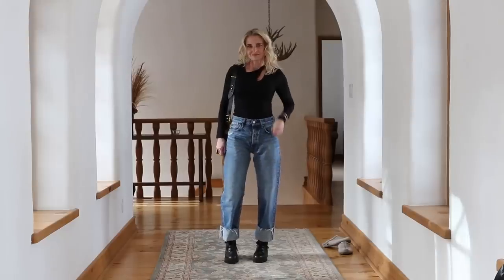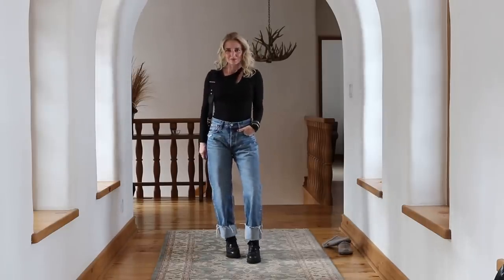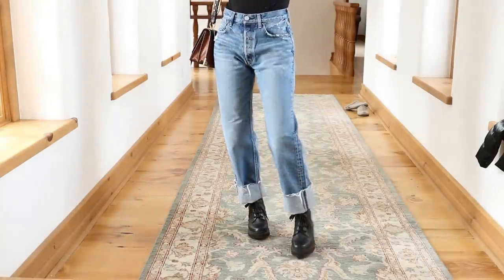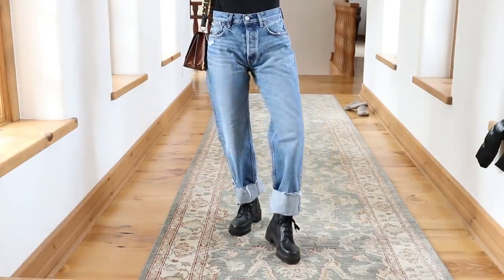Instead of the literal translation of the puffy blouse and baggy jeans and cool black booties, let's try it with more of a black edgy t-shirt. This one is made out of a really thin spandex modal, so it tucks in beautifully and has a cool cutout detail at the shoulder, but you can still wear a regular bra with it — this is much more casual. Instead of really bold gold jewelry, I'm just doing one edgy silver cuff and also a silver ring. I also added a cuff to the jeans — quirky and fun.